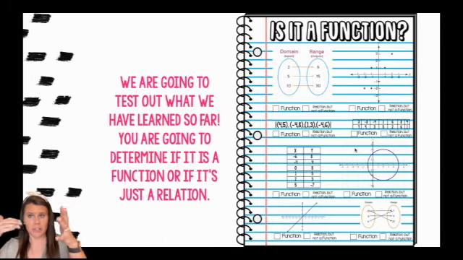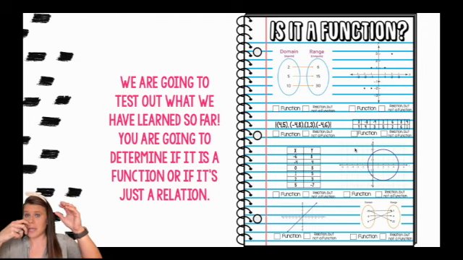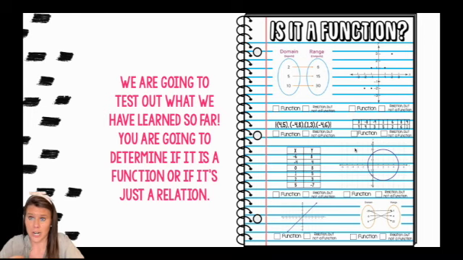So here's what you're going to do. You are going to test out and see, okay, how do I know something's a function? So again, relation, big picture. Function is a little bit more specific. Relation, x values can repeat, anything can happen, it doesn't matter. But for a function, your x values cannot repeat. So something that's a relation doesn't have to be a function. But if it is a function, it is also a relation. So again, something can be a relation and not a function. But if it is a function, it has to be a relation, okay?